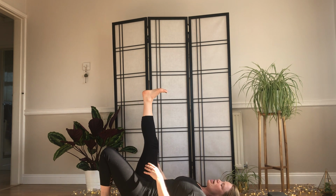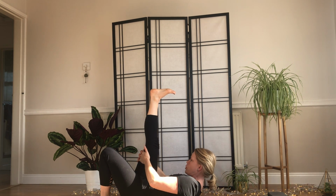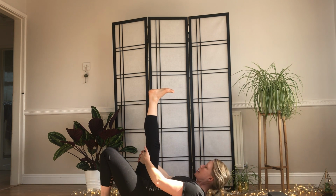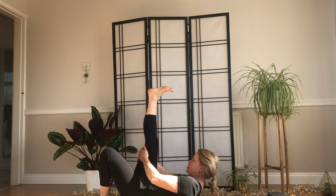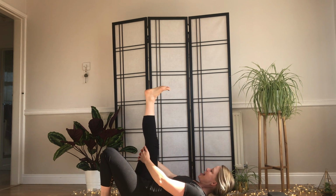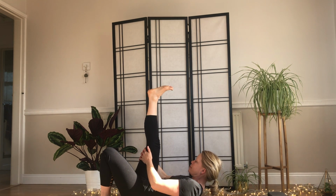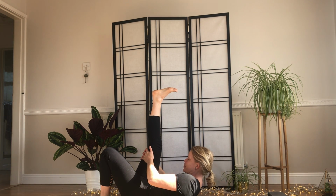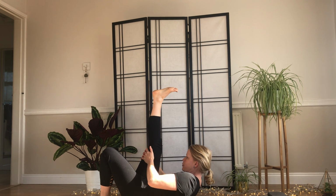We're going to take our right leg up towards the ceiling. And then we're going to inhale. And as we're exhaling, we're lifting our forehead towards our knee. Exhale, head onto the floor. Sorry, inhale. Exhale, forehead towards the knee. Inhale, head towards the mat. Exhale, forehead to knee. Inhale, head to floor. Exhale, forehead to knee.